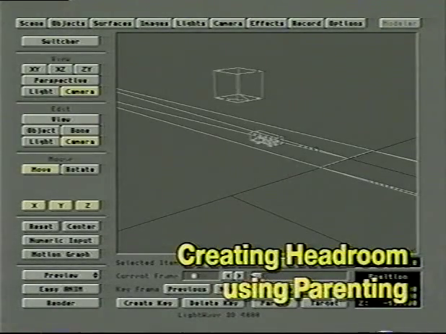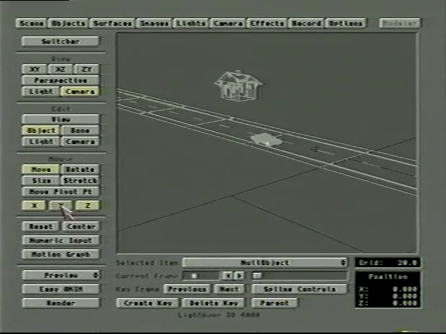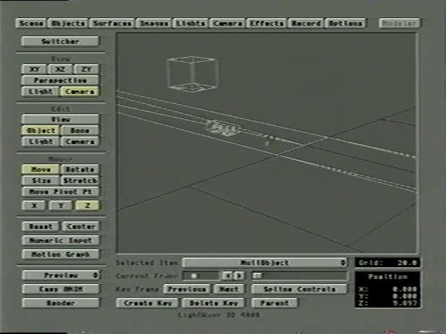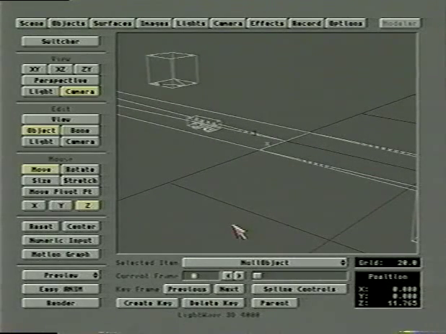One of the problems with targeting is that targeting keeps the object right in the center. What we can do with a null object is offset the null object, either in front, behind, or to one side of the object. And by doing that, we can give the shot a little more headroom. So let's just change it here. We're going to go to object, and we're going to take the null object, and we're going to move it forward on the z-axis. And we just have to create a keyframe for that null.